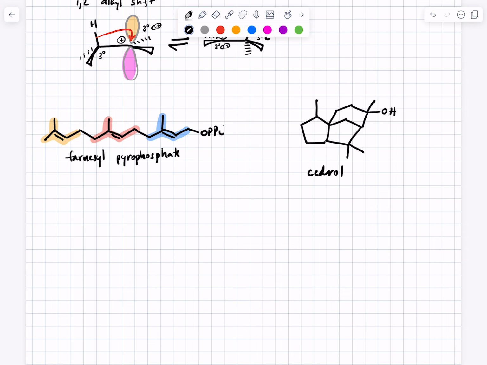Okay, so I want you to take a few minutes, 2 or 3 minutes, and see if you can identify the isoprene units that are present in this molecule. Once we've done that, we'll go through and identify which bonds were present in the linear precursor versus which bonds had to have been made when you made cedarol. So go ahead and take a few minutes. I'm not going to help, I'm just going to stand here, and then we'll reconvene. See what you can come up with.